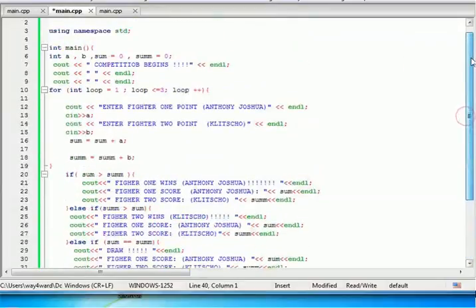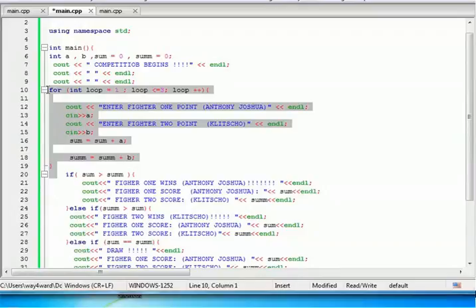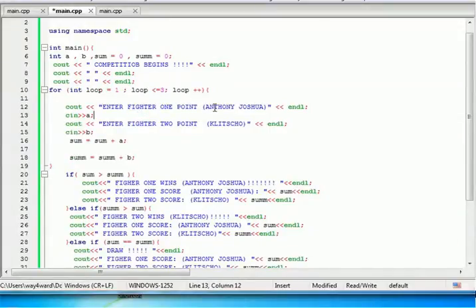So now welcome back. Now this is the code. So the way this program is designed, it is done in such a way that instead of me accepting the points one by one, I had to put it into a loop. So this is the for loop that allows the program to run 3 times. You know, it was stated in the question that the judges are 3. So the judge is gonna judge Anthony Joshua. The judge is gonna do this 3 times and then 3 times. So let me run the program for you to see how it works.